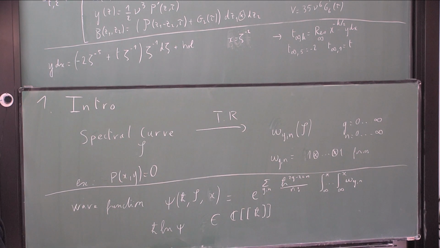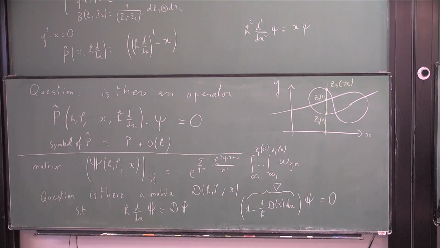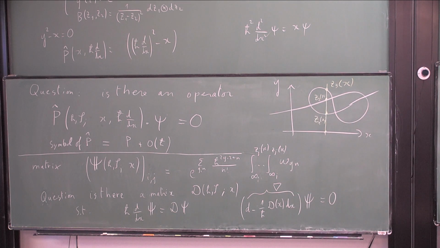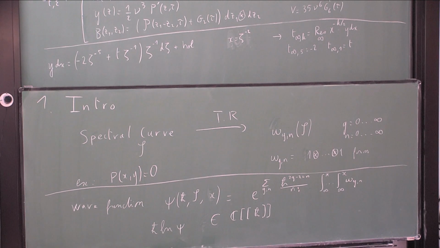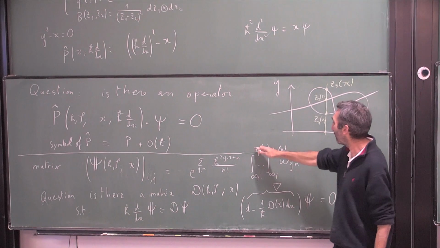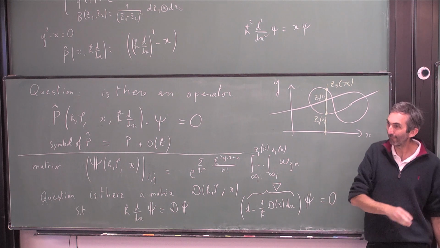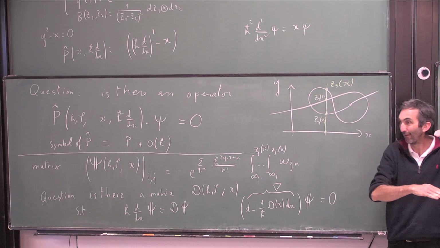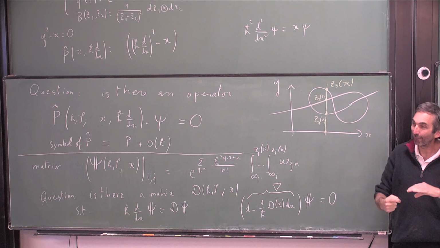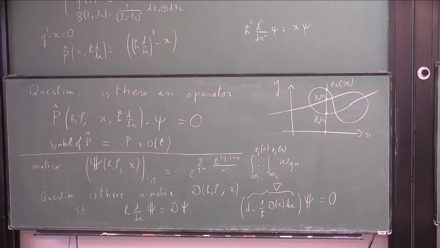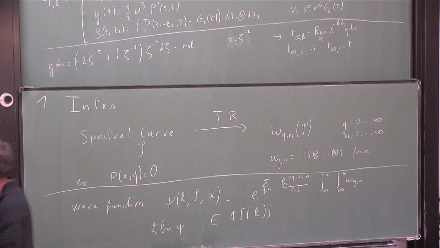Well, I think you mentioned that, but how do you define this when infinity is a ramification point, like for the Airy curve? Okay, in the Airy curve, precisely, infinity is ramified, so in fact you have to make a regularization. Let me avoid that. In Painlevé, it's also ramified, so let me skip that for the moment, but there is a way to make it well defined. If you want, just replace infinity i by a point, let's say z prime i, very close to infinity, and then you take the limit where this point goes to infinity. But then the two lines will go to the same place, so for the second line you somehow subtract the first line, and so it's like taking the derivative with respect to that point. There is a well-defined procedure. In fact, all this was written in our article of 2007.